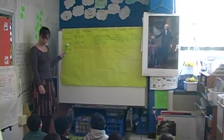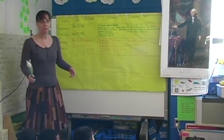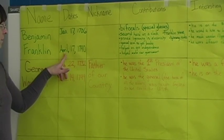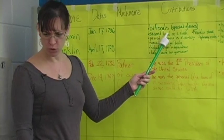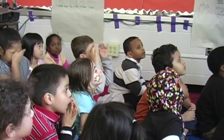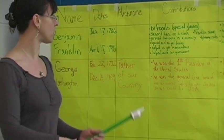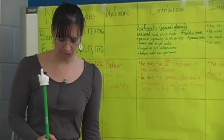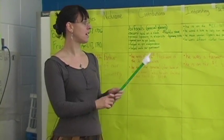Let's see what we learned about Benjamin Franklin. Paulos, when was he born? He was born in 1706, and he died on April 17th in 1790. We learned he made bifocals — the top lid makes you see far and the bottom lid makes you see close. Special glasses to help people see far away and up close. He proved that lightning is electricity. Did he discover electricity? No, but he figured something special out about electricity and lightning.